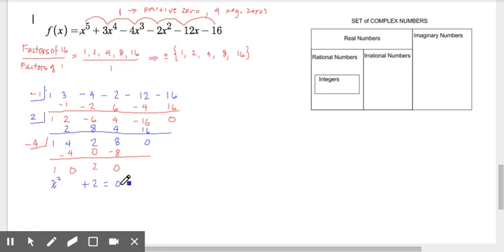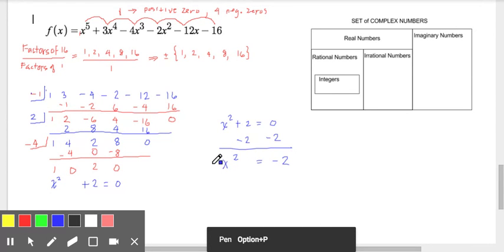To solve this, you can use the quadratic formula, or we can simply isolate the x squared and undo the operation, just like what we did before. So let me bring it over here. So x squared plus 2 is equal to 0. I'm not going to use the quadratic formula. Instead, I'm going to solve the equation by isolating x squared. So we take away 2 from both sides, and we get x squared equals negative 2.